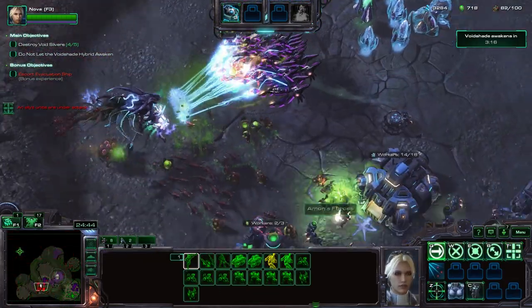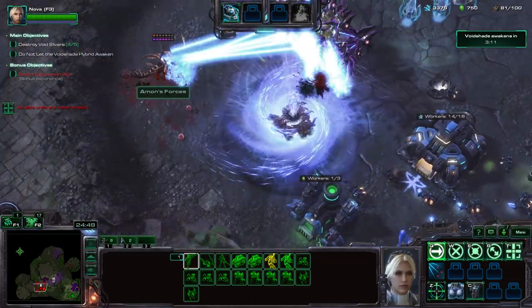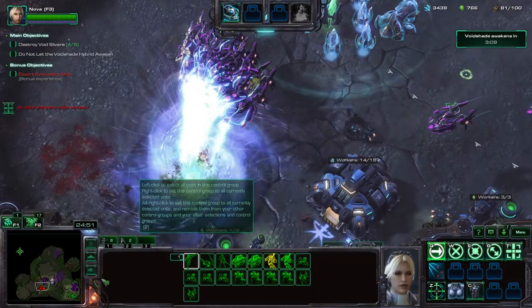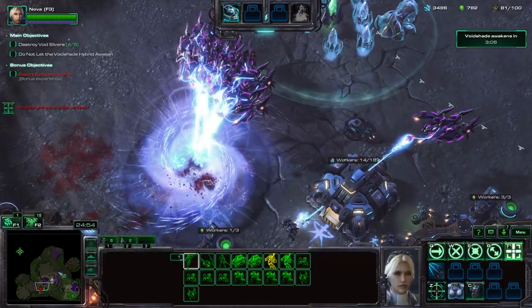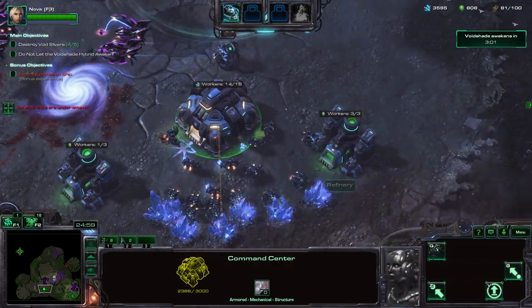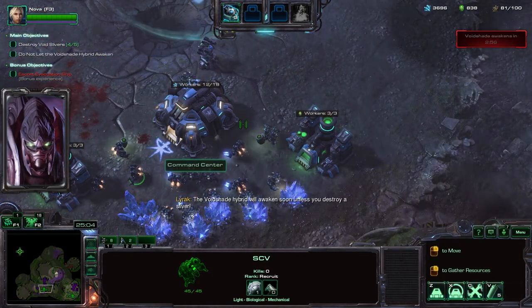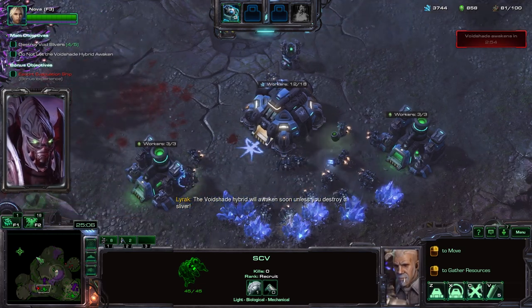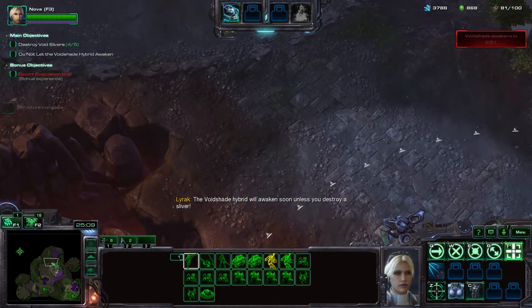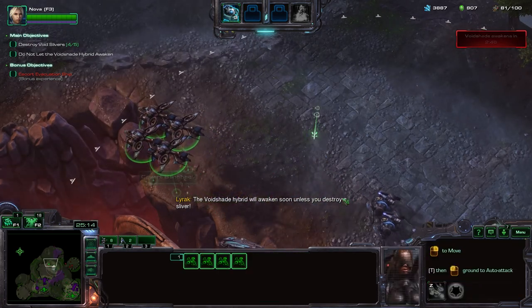Allied forces are under attack. What do you expect? Like, I don't even know what this thing is. Got it. Okay. We gotta push this on. The Voidshade hybrid will awaken soon, unless you destroy a sliver. I think we're gonna have to do that then. Hollow back.